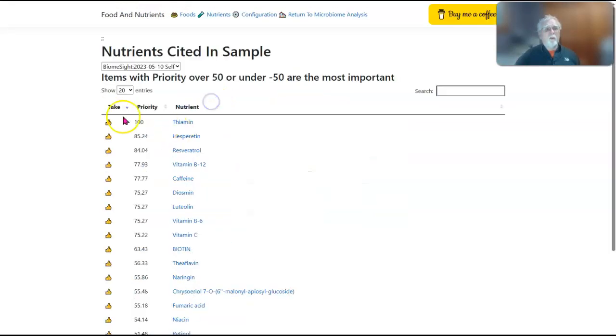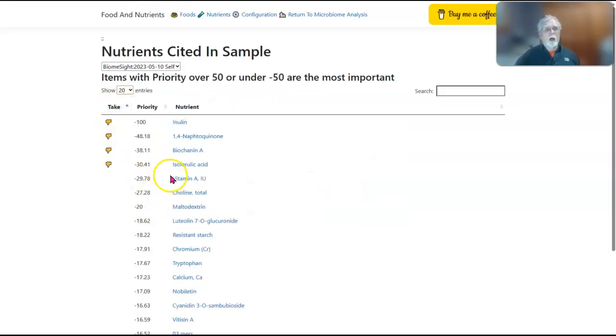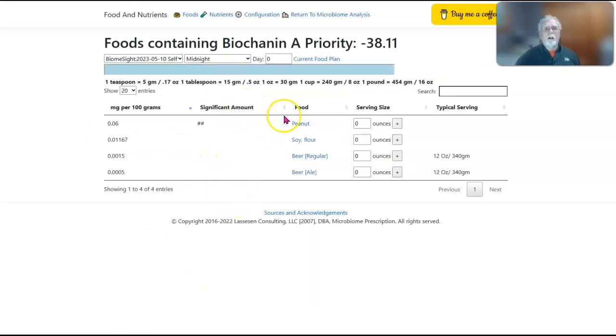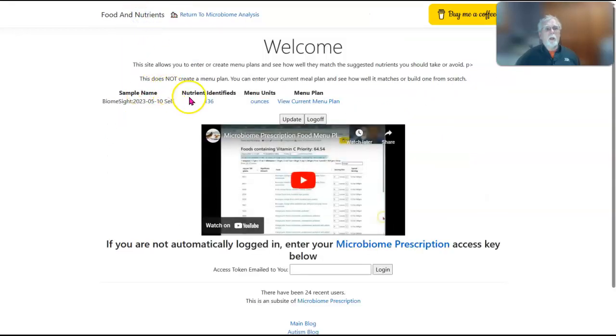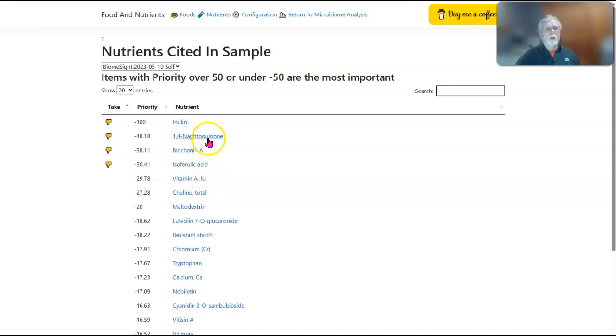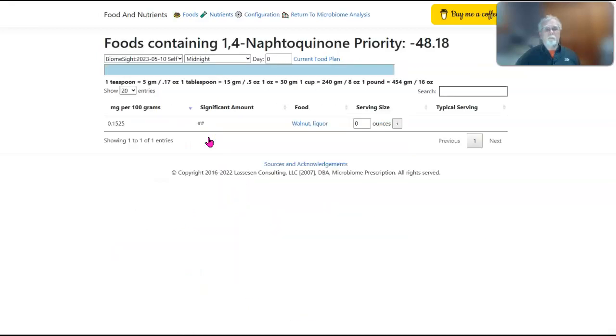Let's go back and see what else we have for negatives. Whatever that one is. Again, peanuts. A small amount, but you may want to make sure you avoid peanuts in your diet. And what else do we have on the negative? What in the world is that one? Walnuts. Oh, you should walnut liqueur. Probably walnuts too. So we have peanuts and walnuts. You should exclude from the diet if you are having it. If not, okay. That's it.